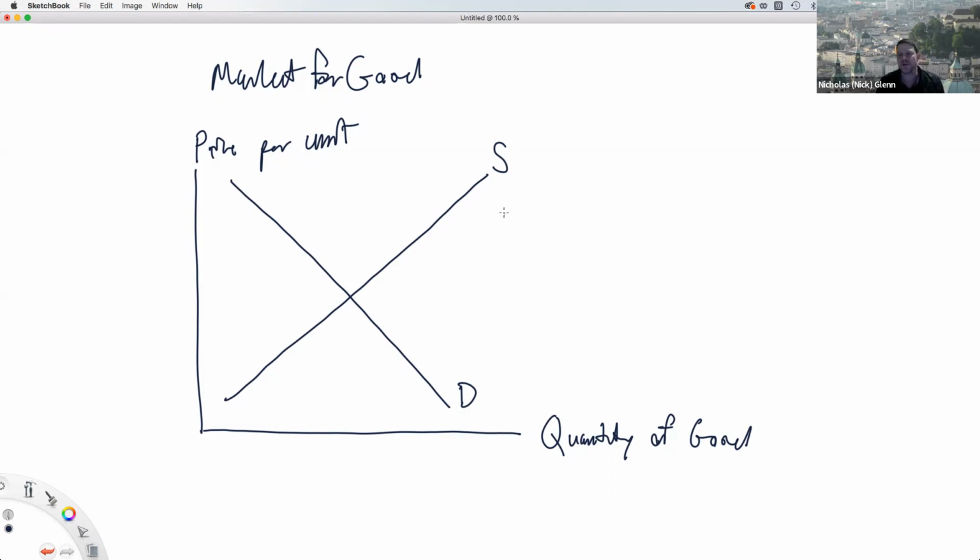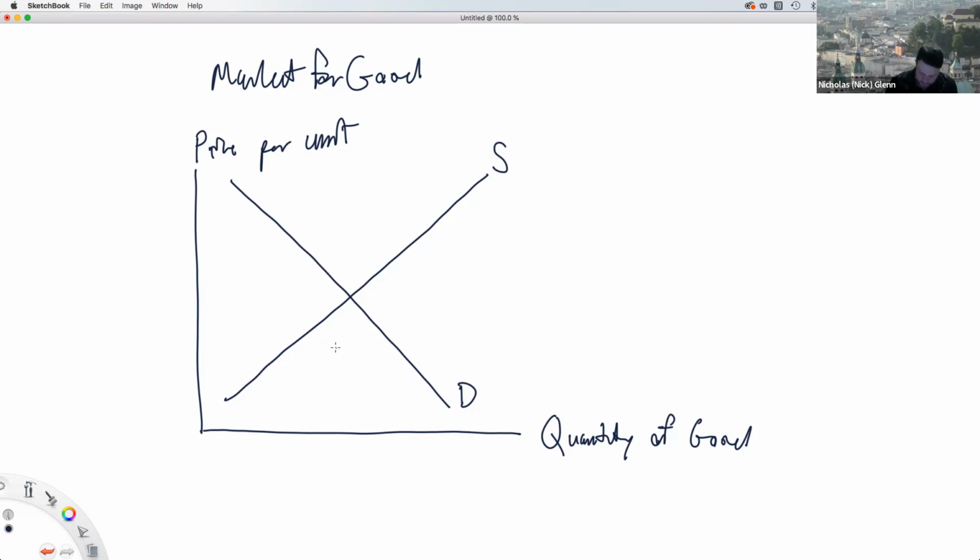And this makes sense too. If you could sell the good for a higher price and generate more revenue, what's going to increase your profits? You're going to be more likely to produce more of it, and therefore the supply is going to increase as a result. So both of these make sense. Same way, if the price falls, you're going to generate less revenue. Well, it's not going to be profitable for you. So some producers are going to quit producing, or you may produce less of it.